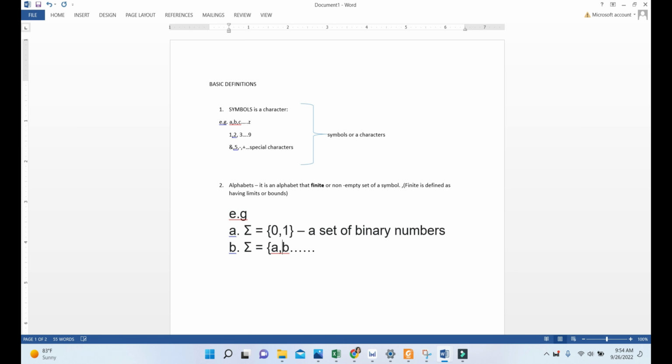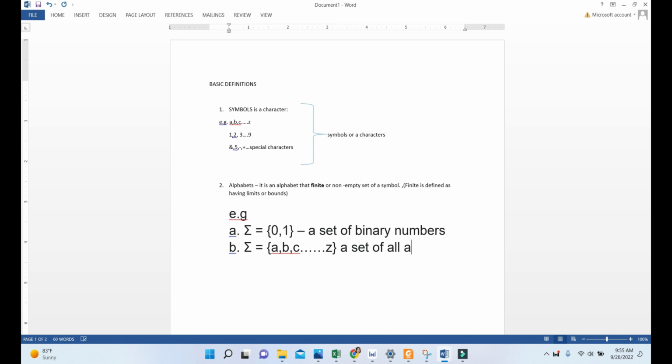B, comma C, up to Z, right? So when we have sigma equals A, B, C up to Z, this is considered a set of all alphabets.